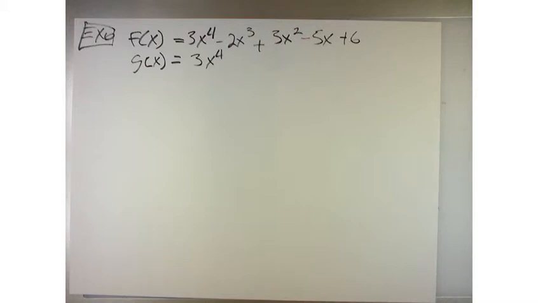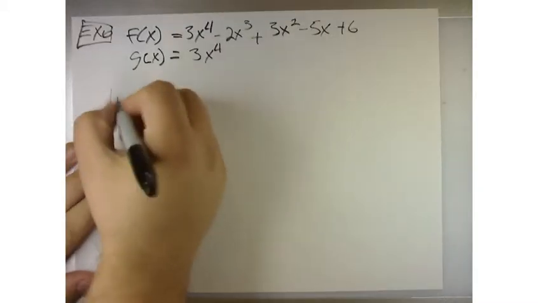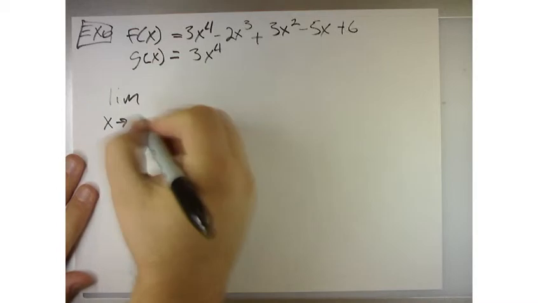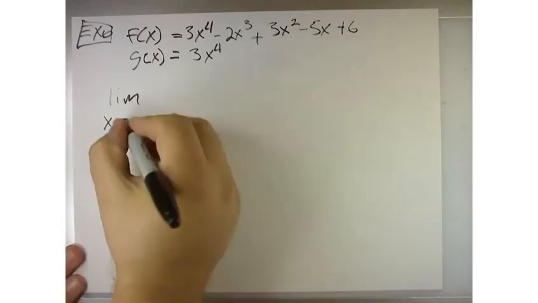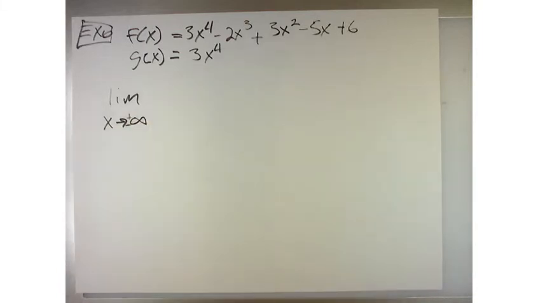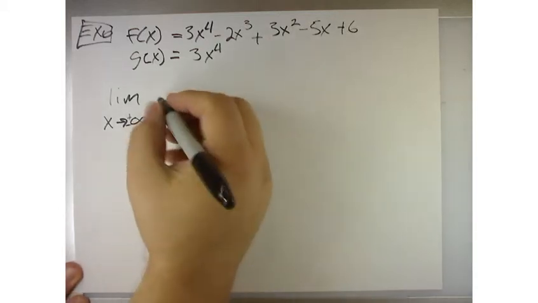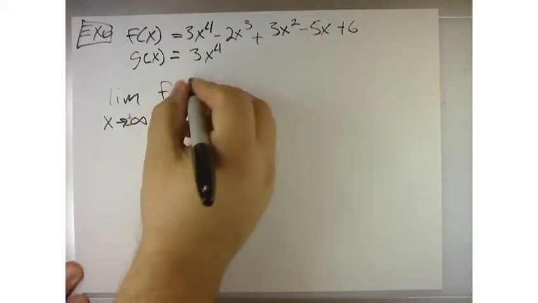What we're going to do is take the limit of f of x over g of x as x approaches, and sometimes when we want to look at the behavior, we could do plus or minus positive infinity. So we're going to look at the behavior as it approaches both of f of x over g of x.